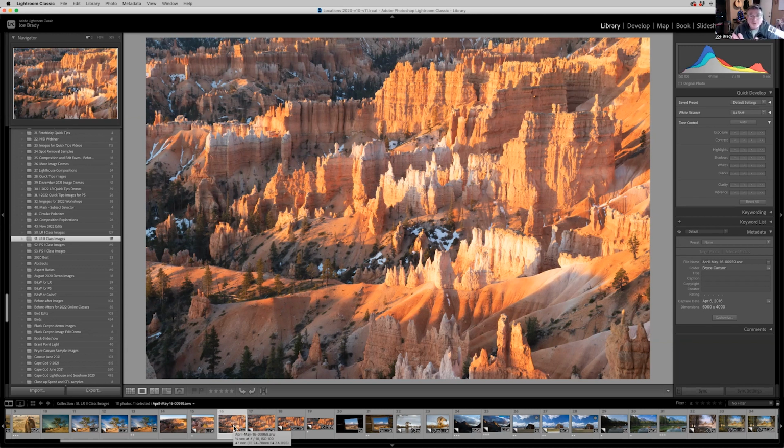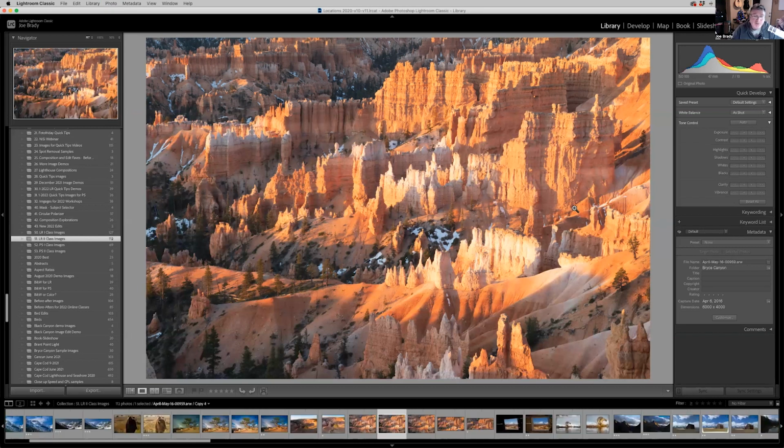So what are the problems? The colors are off a little bit. The orange isn't quite right. It's a little too creamsicle orange. It should be a little bit more red. Also, the highlights of some of the white hoodoos are a little bit too bright. Those are easy fixes. The problem is, where am I asking you to look? So we have to figure out a way to simplify the image that creates a more interesting photograph.